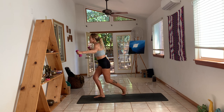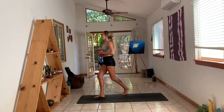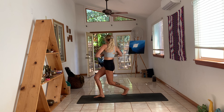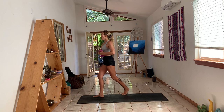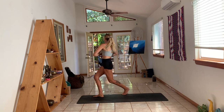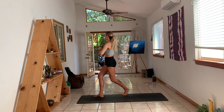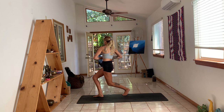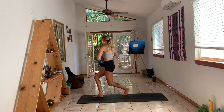Hold the weights to the side and then bring them to your heart. You're gonna twist and turn to the right. Exhale when you twist. Little plie in the front knee. Core strong. Four, eight, seven, six, five, four, three, two, and one.